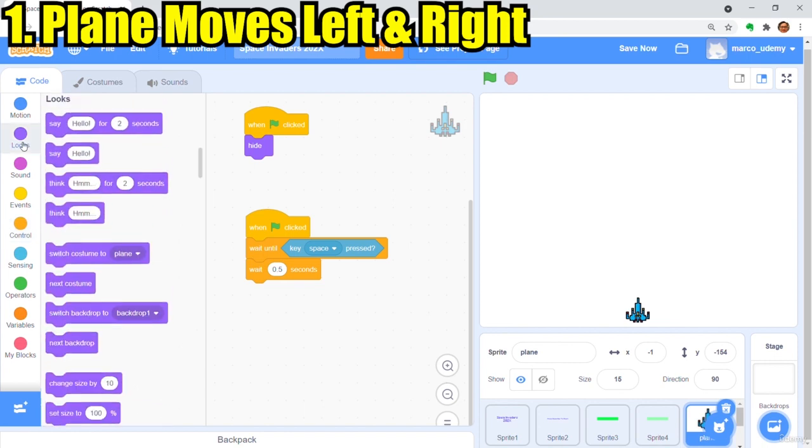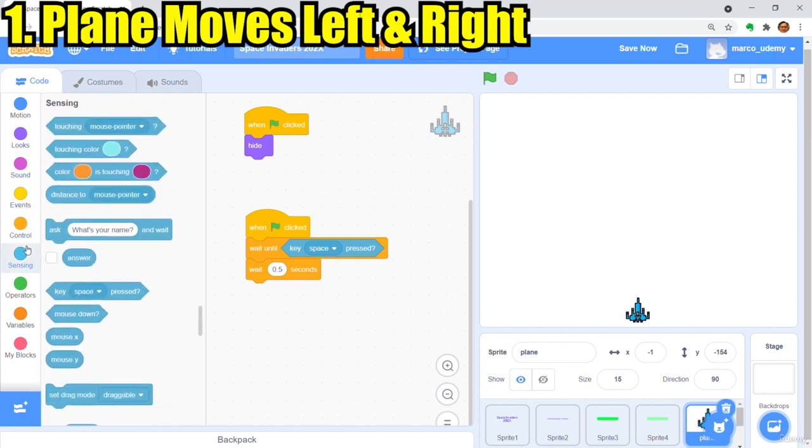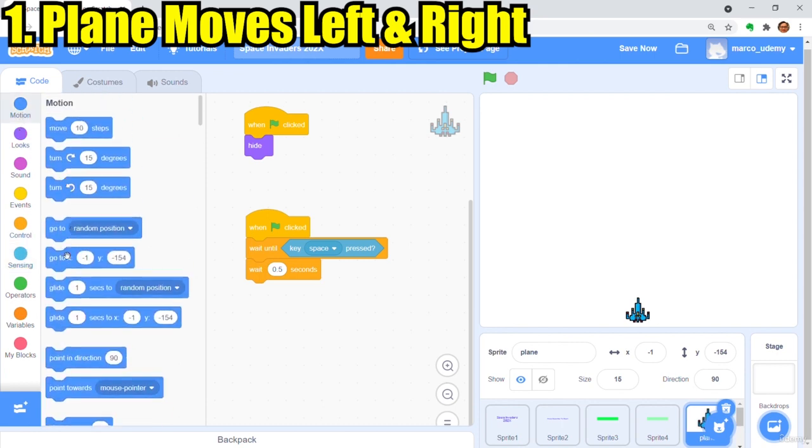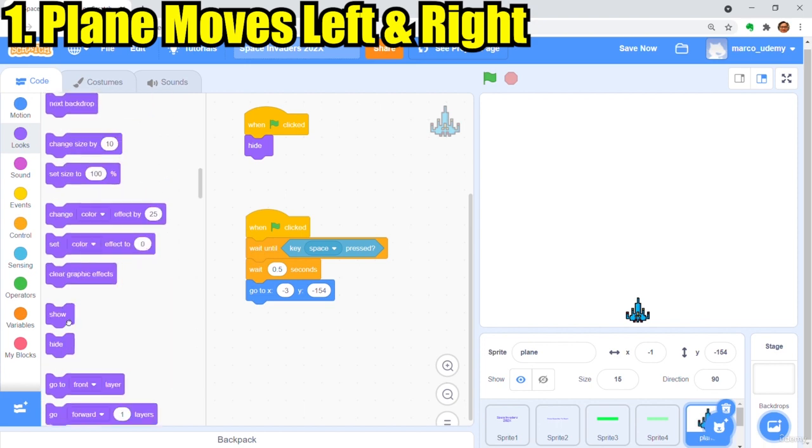Get a go to XY coordinate. Show to player. Get a forever loop.